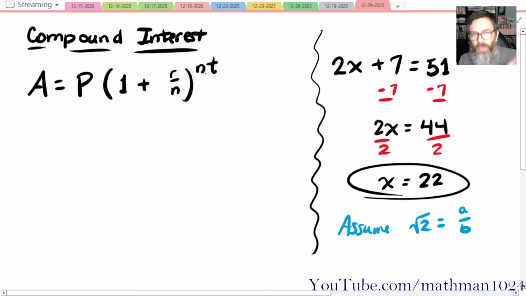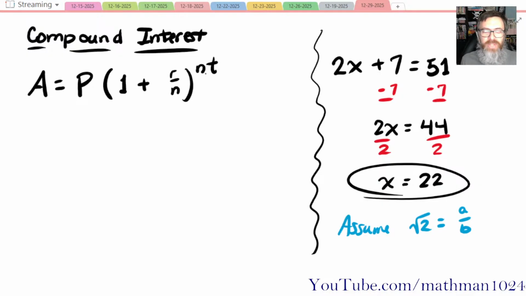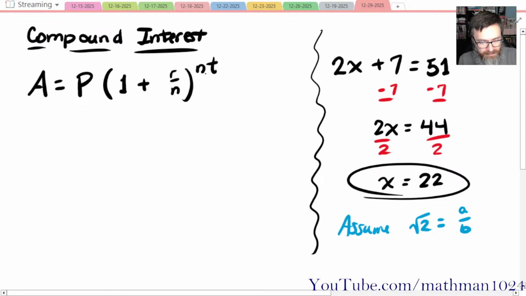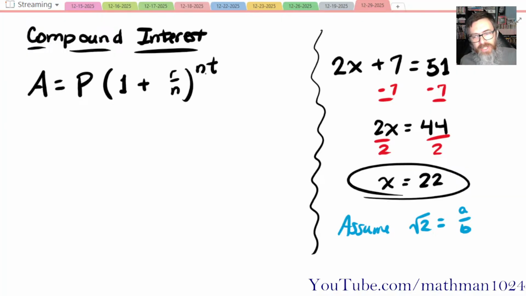Now, the way that this works out, I want to make sure you understand this. The way interest is supposed to work is that you take some money and you put it in an account that earns interest. And when the account earns interest, it just gets put back into the account so that the next time it earns interest, it's on a new, larger number, which means you earn even more interest.